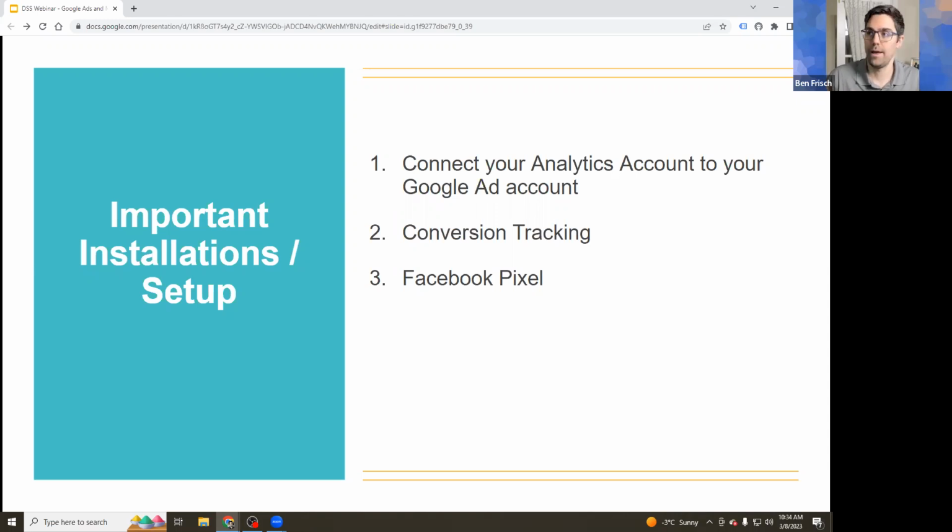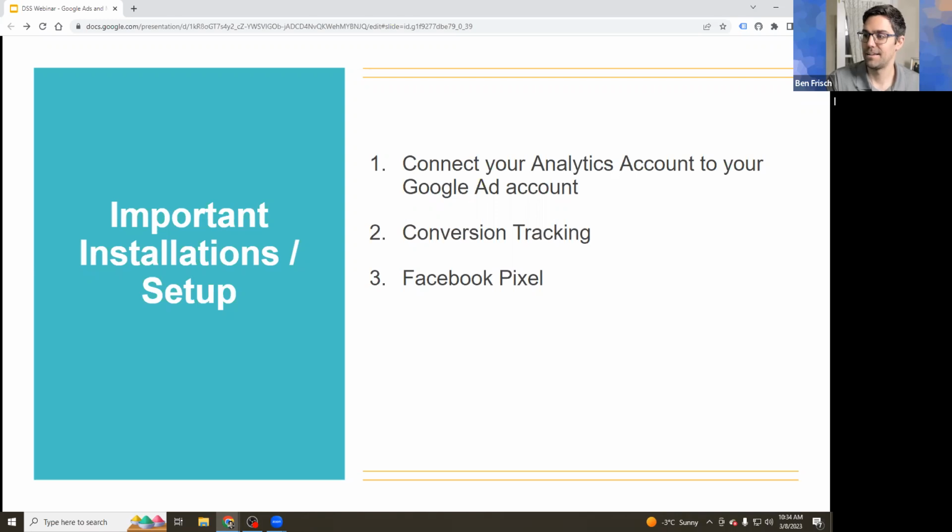They know when a conversion has been completed, and then they can report back to you on that. So both of those two things are like Google Ads. We can use conversion tracking setup, usually with the tag manager, and then Facebook Pixel is a similarly technical install.